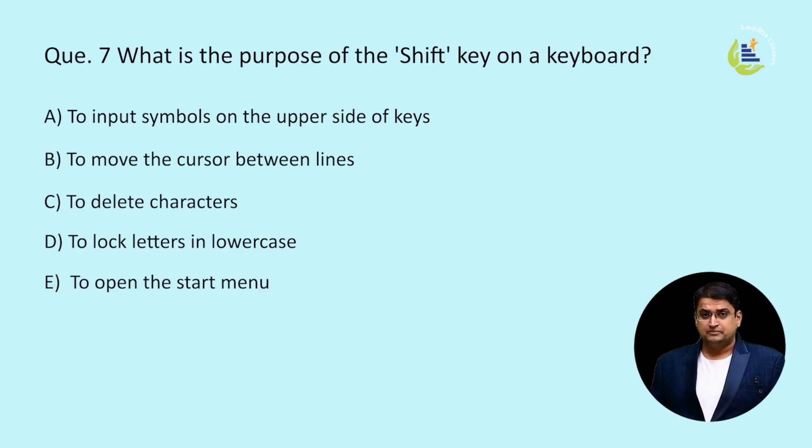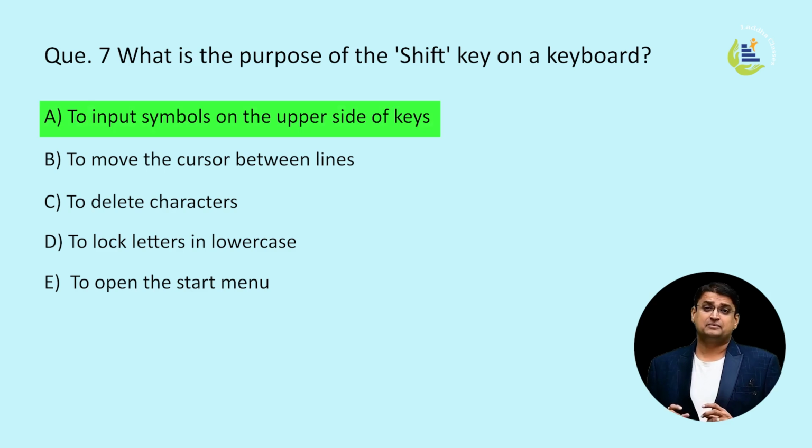Question 7. What is the purpose of the shift key on a keyboard? Options are to input symbols on the upper side of keys, to move the cursor between lines, to delete characters, to lock letters in lowercase, to open the start menu. Correct answer option is A, to input symbols on the upper side of keys.